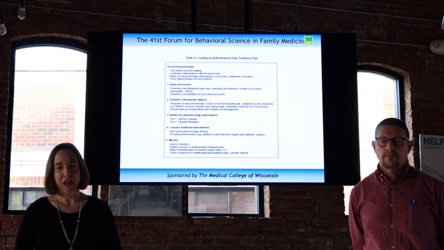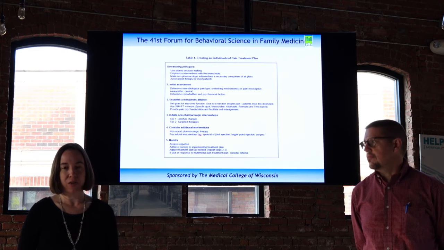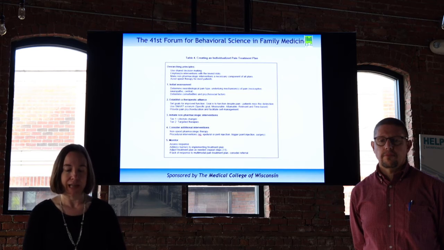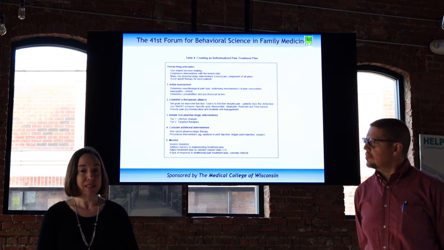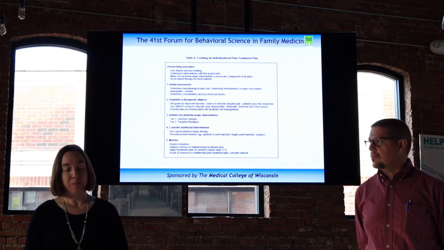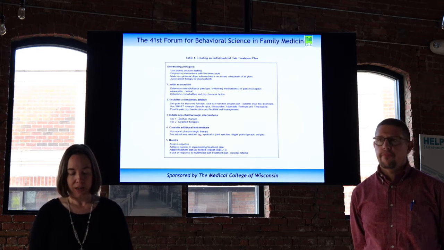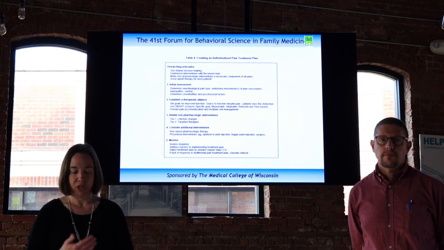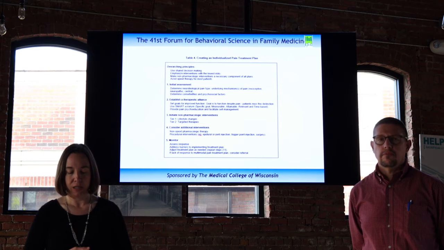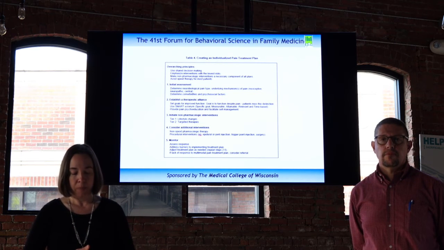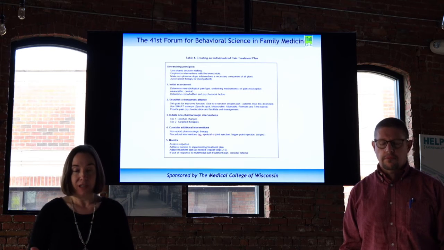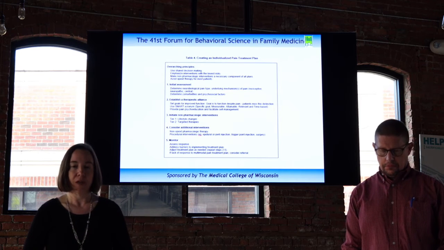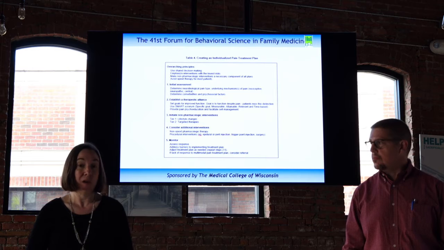I know you won't be able to read these right at the moment, but I've included a series of tables here from our guideline for you to reference if you decide to download our slides. This gets into a little more detail about individualized pain treatment planning. There are really 5 main steps, alongside those overarching principles I just shared: shared decision making, lowest risk interventions, and avoiding opioids in most patients. The first part of the treatment plan is the assessment, which we just covered, and how comprehensive that should be, and then trying to determine what the neurobiologic pain type, or more than one type, might be.